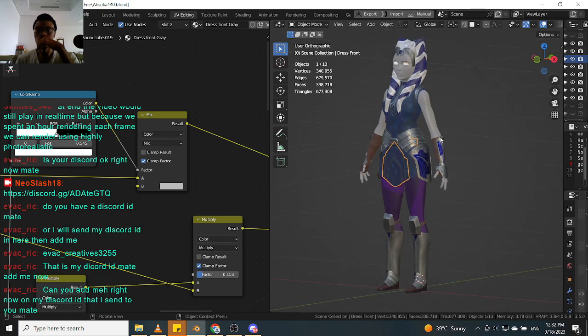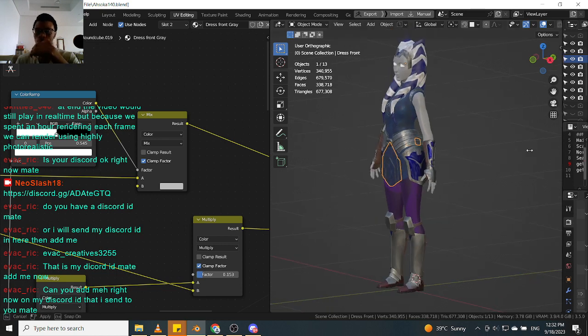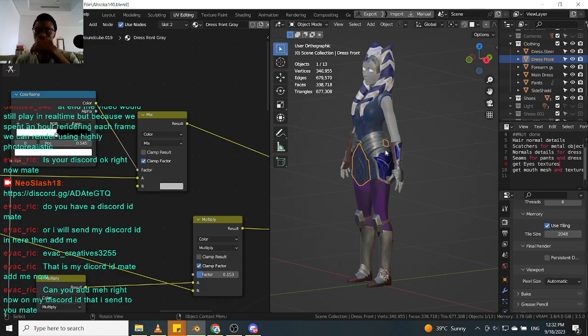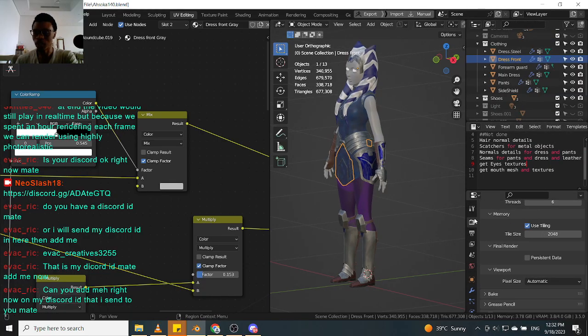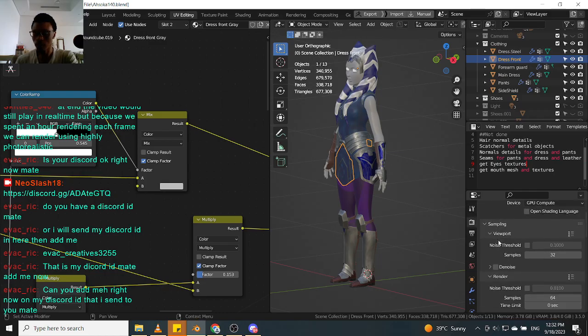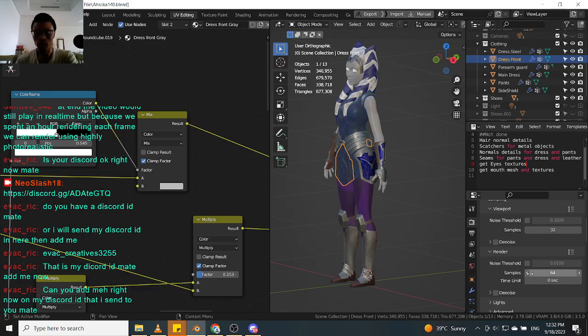But one thing, when using Cycles, how do you know which samples to actually use? Because I noticed that when I was doing render layers, I was rendering this video, and each frame took about 1 minute, so the entire video took about 5 hours to render.